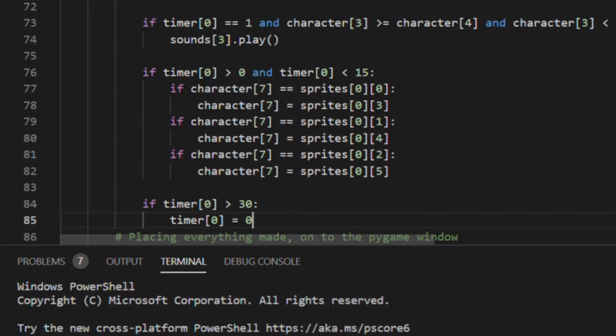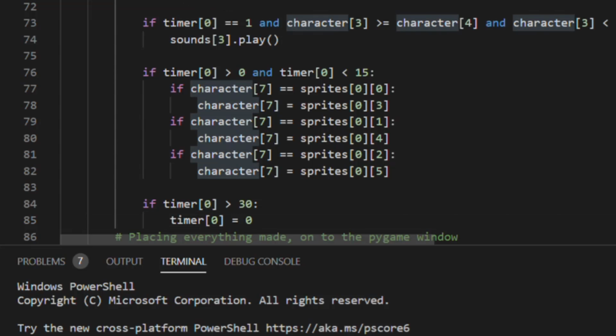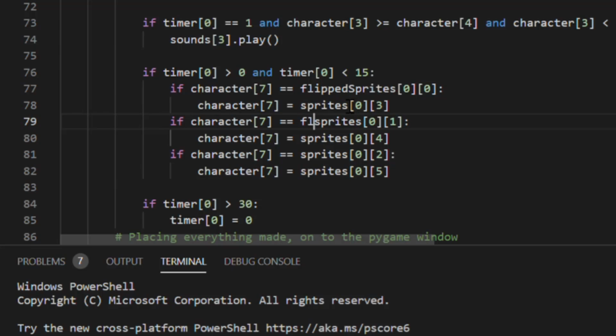The first thing we need to do is change the key from D to A. And then they're pretty simple as well. Then the direction also needs to change from right to left. This is all pretty simple. Now, to finish off moving left, just change all the sprites in the ifs to flipped sprites. So all of these inside that are being used inside of the if statements just need to be changed to the flipped versions of them.